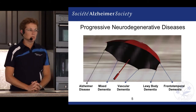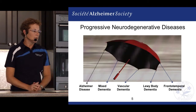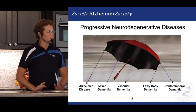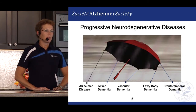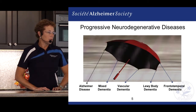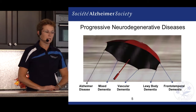We are also seeing mixed dementia, which is actually vascular dementia as well as Alzheimer's disease going hand in hand. Lewy body dementia is a little bit different — there are some physical changes that happen, and people tend to have very vivid hallucinations. These hallucinations are very real to them; they can see or hear things that are not there, which can be very frightening for that individual.